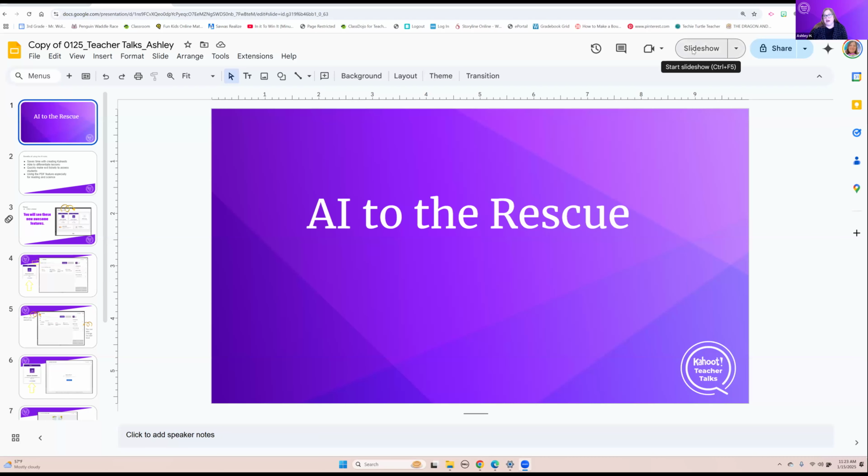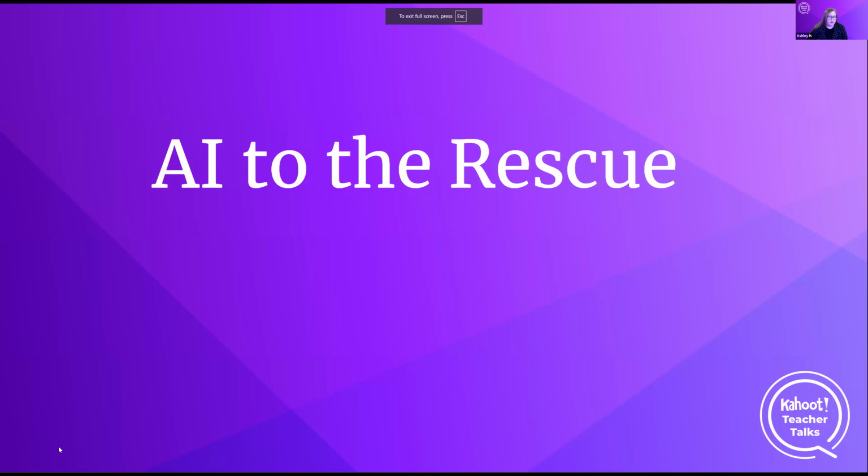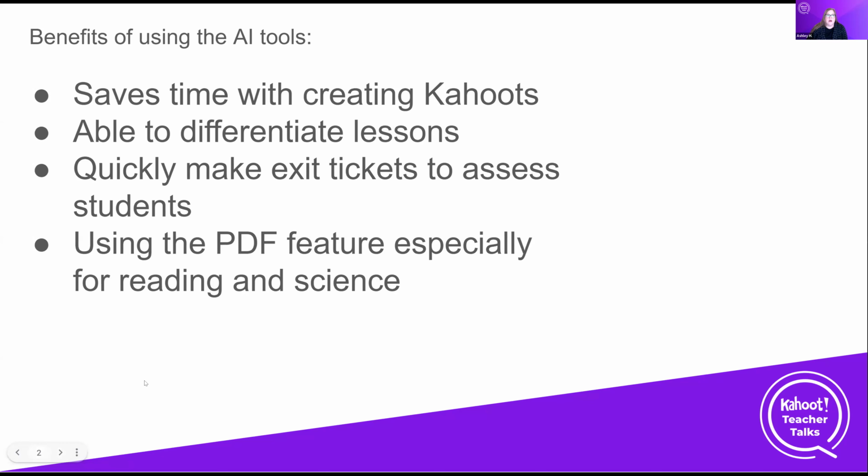All right, so one of the tools, I always say AI to the rescue, because as teachers, we know that we don't have a lot of time to create assessments, to create exit tickets. We always want to be able to assess our students to see where they're at. AI tools in Kahoot are going to come to the rescue for you, okay? Because it's going to save you time with creating Kahoots. I don't know about anybody else, but I used to create Kahoots from scratch. And so that used to take a lot of time, but now with the AI tools, it's time saving.